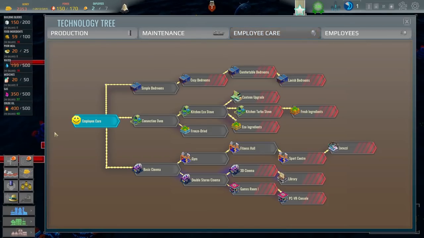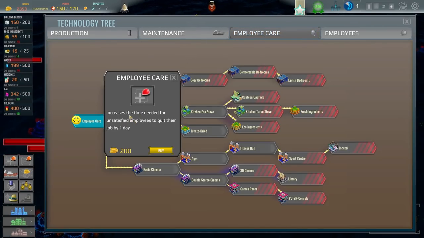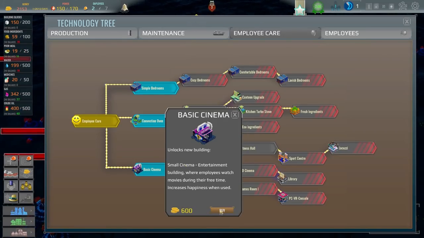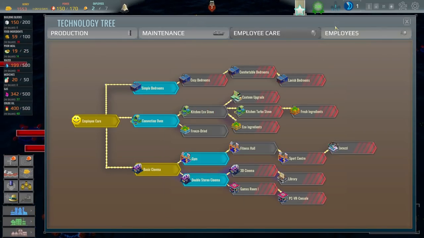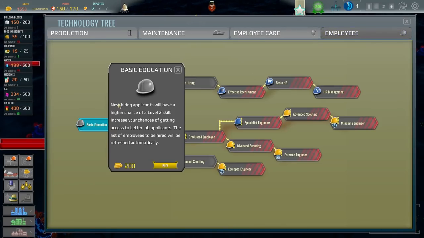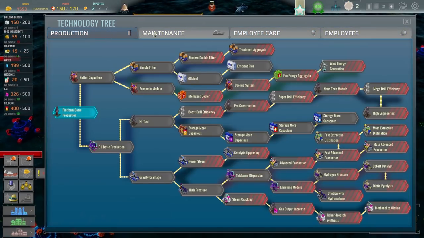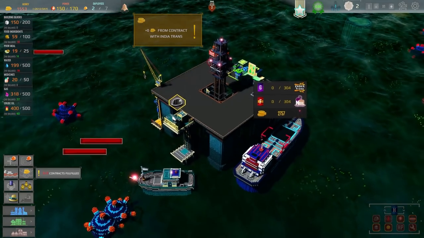There's a whole bunch of buildings that we can unlock. Employee care. Increases the time needed for unsatisfied employees to quit their job by one day. Yes, please. And then a basic cinema. I did say that I was going to try and give my people a cinema. What's this? Basic education. New hiring applicants will have a higher chance of a level 2 skill. I mean, that's pretty good, I'll say. I feel like that's pretty good, but maybe not right now. Just in case my money just goes absolutely kaput.